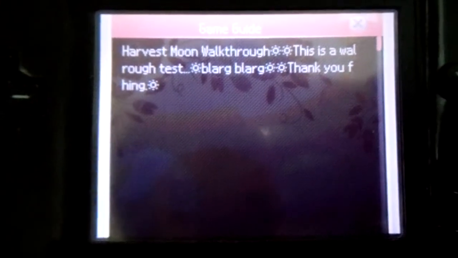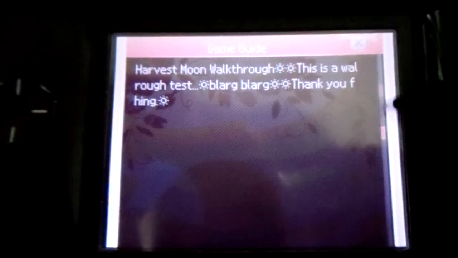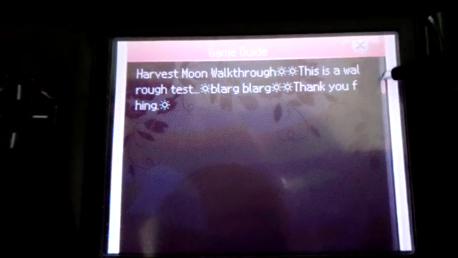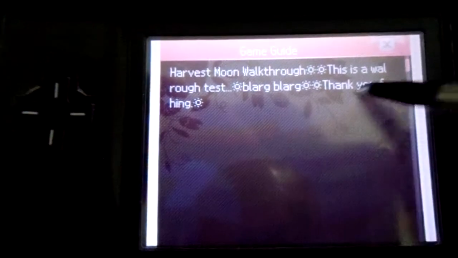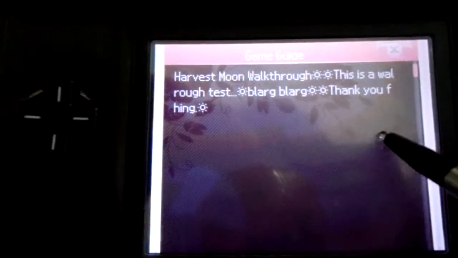But anyways, as you can see, the text is easily readable. The scroll bar, you can see the scroll bar right here. Obviously, mine's kind of not long enough to actually see the scroll bar in work. But you can see that it just cuts off right where it can and loops over.